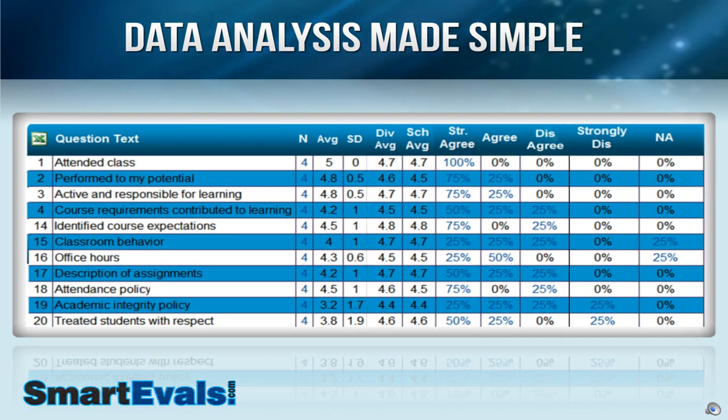Now, let's explore the data analysis capabilities of the custom report and why your IR director probably won't need SPSS anymore. You'll notice that the percentages of the respondents are in hyperlinks to the right. That means if the school allows you to, you can click on the hyperlinks and filter the report by the students that just answered strongly agree or strongly disagree to a particular question. This is extraordinarily useful for data mining.